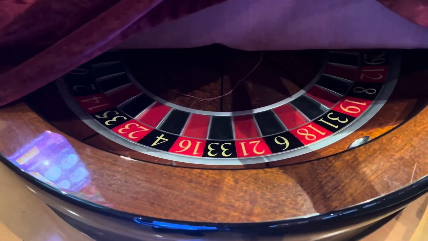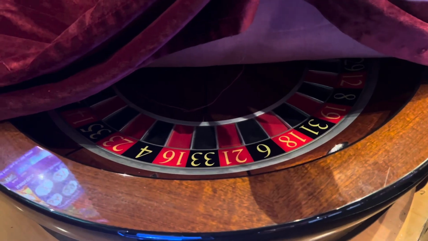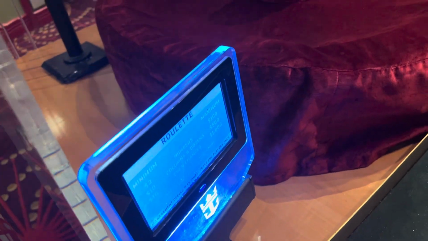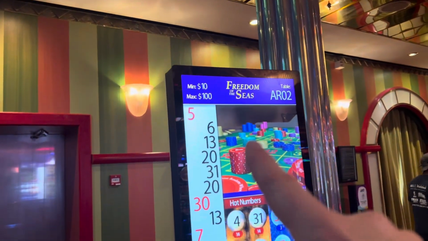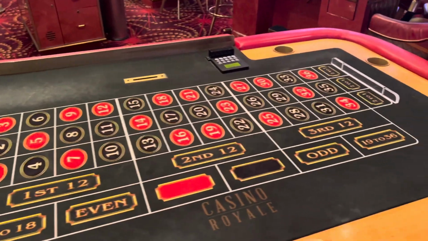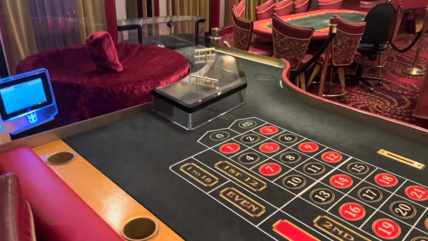Oh, okay, look at this one. This one's totally different. So if I played roulette, I would play at this one, because that's a better one. Let me see what the minimum is. See, it still says $2 minimum. That's really strange, which means it's a $10 table. So I'm curious to see if it's going to be like this on the Freedom of the Seas. I'll pin it in the comments if any of these change, just so you know.